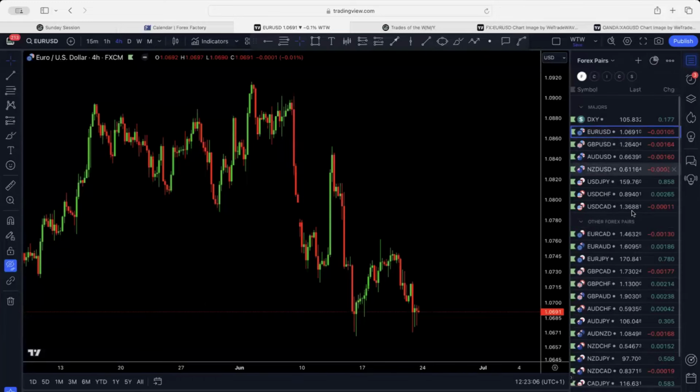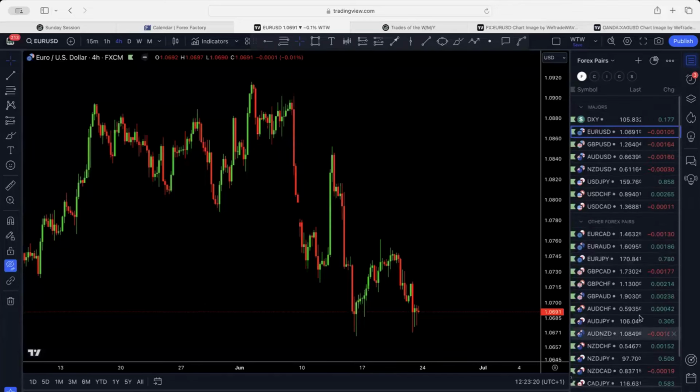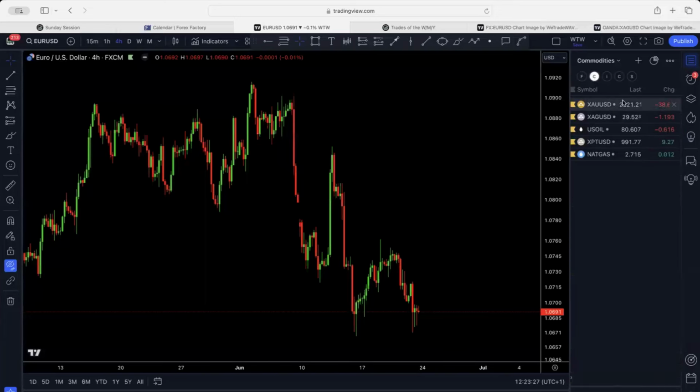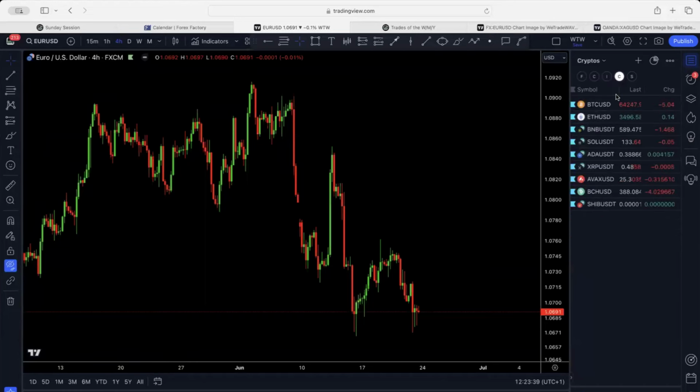Okay, but these are the ones. I might be shuffling them, looking at the structures. Whichever structure I feel is ready and better than any of these, I might replace it going forward. But that will be the list. First, Forex pairs, the majors, and then the rest of the Forex pairs. Then we'll go for the commodities, all of them, including US oil and natural gas. After that, we'll go for the indices. That would give us a pretty decent idea of what we are looking at in terms of the indices. Then we'll go for the cryptos as well.